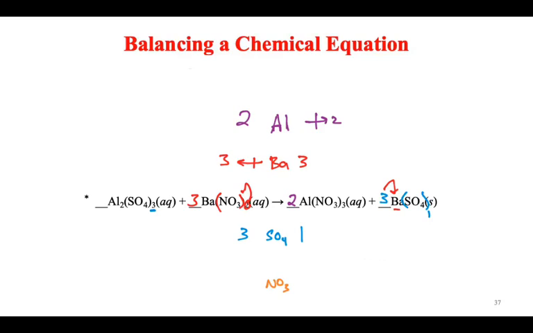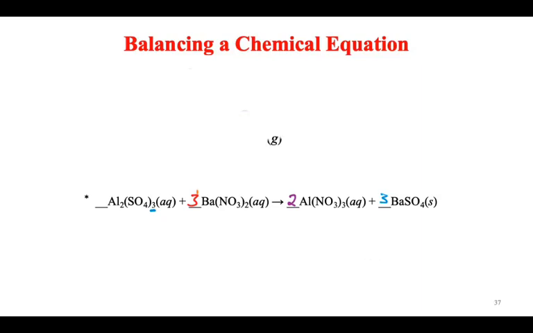Nitrate, the next one on the list. This one gets tricky. I've got the 2, which is impossible to see now, 2 applying forwards, and the 3 applies backwards, which means the nitrates on the left is 6. I go to the right-hand side, 3 applying forwards, 2 applying backwards, and I get 6. So my nitrate's balanced. Now what do I do? I get to erase all of my work and do it again, and what am I going to find? Particularly because we're out of time, that it is now balanced.